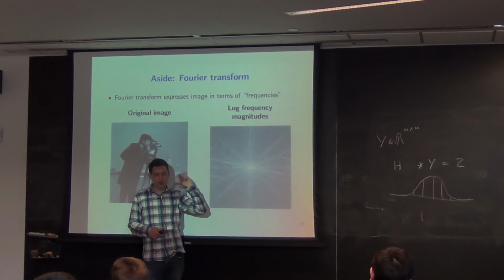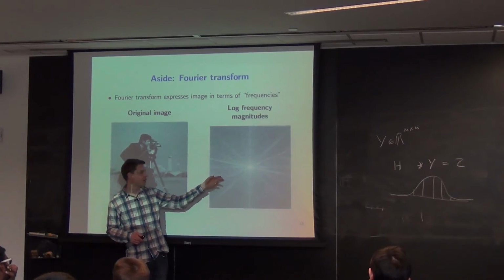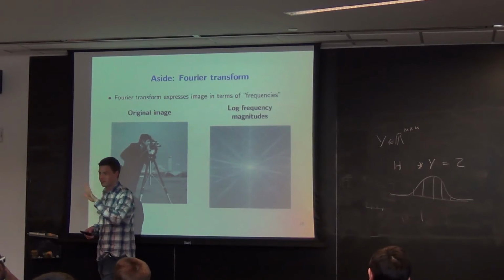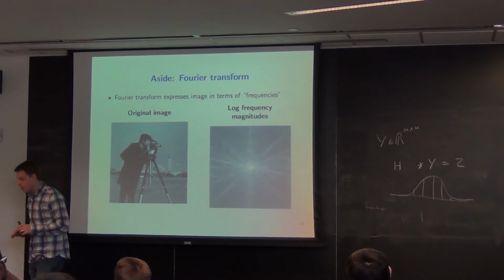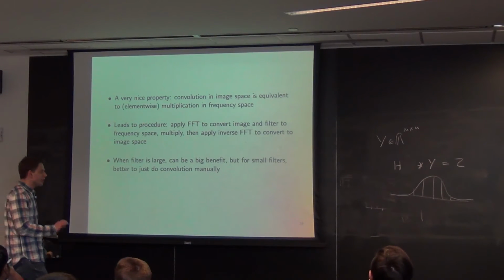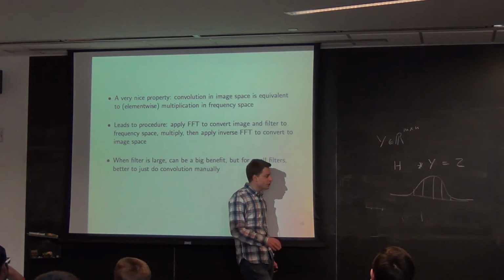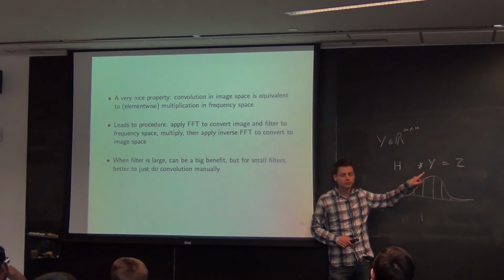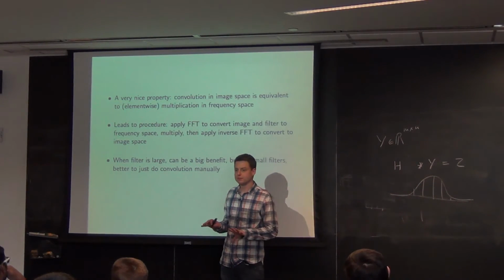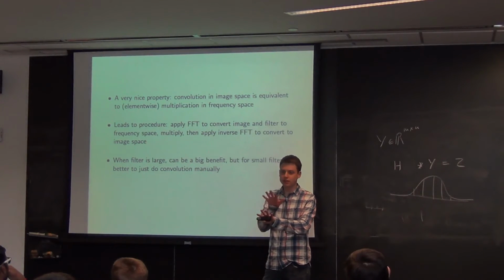So you can move between these two things by what's called the Fourier transform to go from here to here, and the inverse Fourier transform to go from here to here. Okay, now that does not seem very useful yet. But the reason why this is useful is that it turns out, and I will not prove this, that this operation of convolution, convolving two images together, is the same thing as multiplying them together point-wise in frequency space.